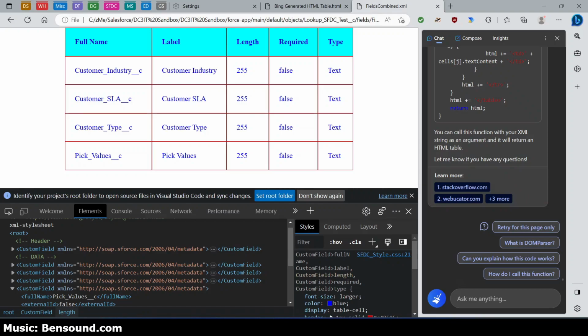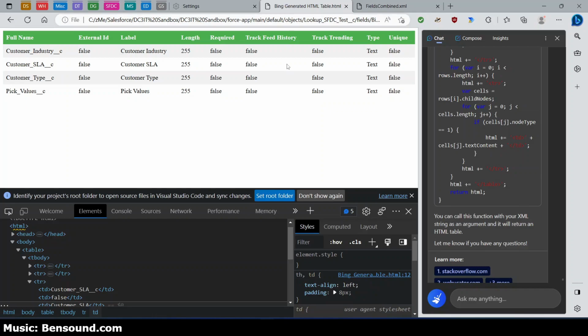In a prior video, I spoke about the Salesforce XML, how to render it via CSS, as well as how to use the Bing chatbot, which is available for free in the Edge browser. And it actually does the transformation for us to HTML tags.